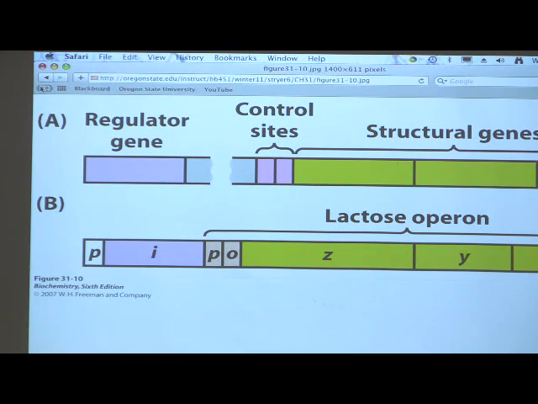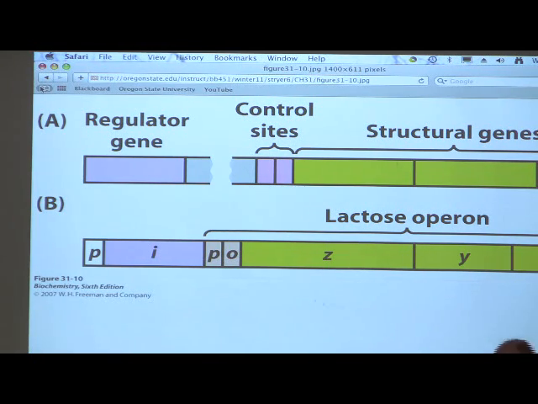Now I'll throw you one more wrinkle. The promoter for the lactose operon doesn't look very much like a TATA box. It's not a real good match for the TATA box. What do we know about promoters that don't look like TATA boxes? They don't transcribe very well. They're not very strong promoters, and there's not very much RNA that's made. Well, here's this cell. It's got all this lactose available. This cell would really like to be able to metabolize this lactose, but it's got a promoter that says, make a little bit and we'll be okay.